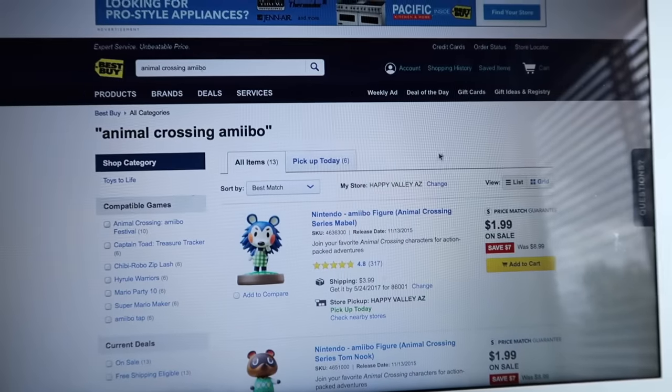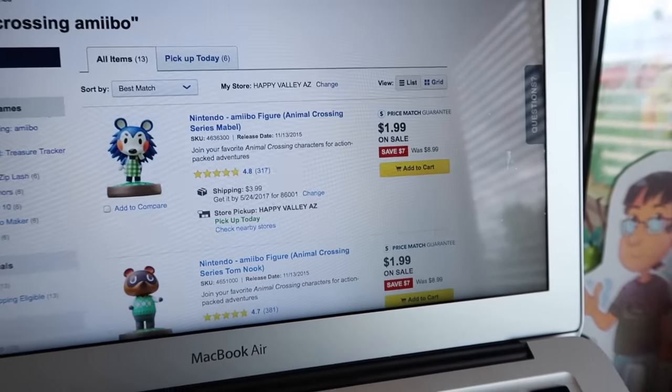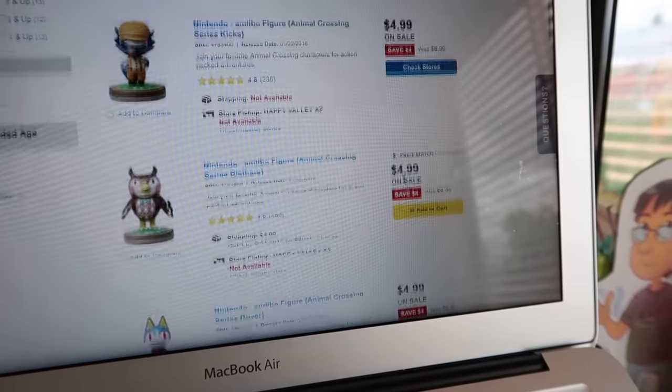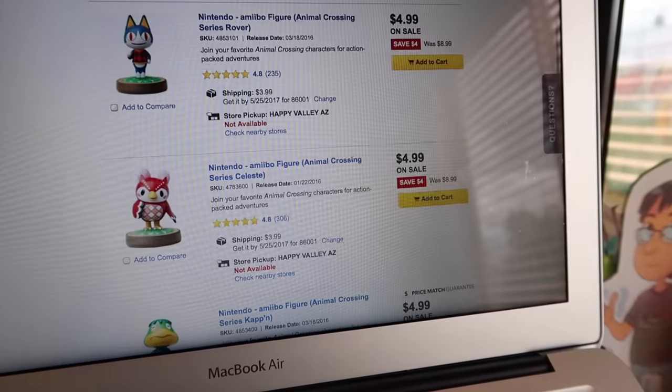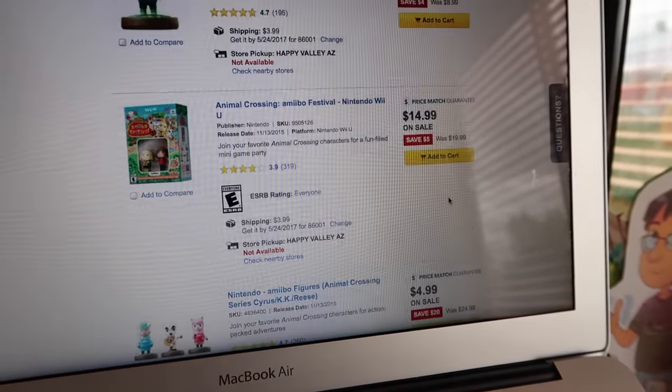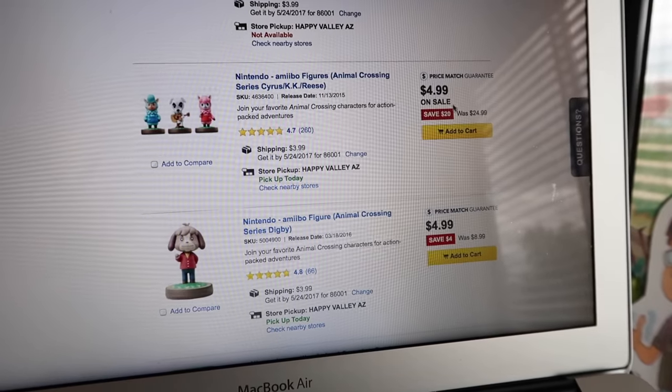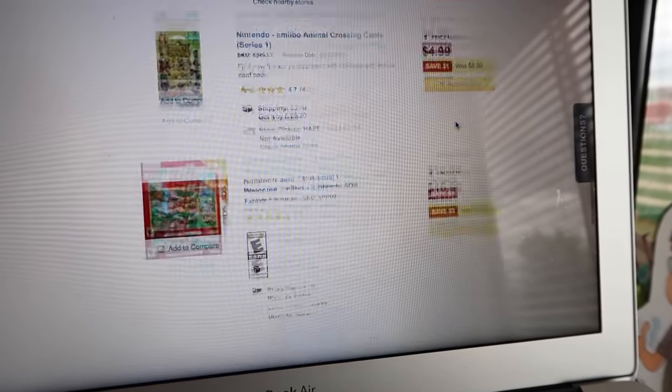So right now, I'm on the Best Buy website, and you can see how cheap they are. That's $1.99, that's $1.99, $2.99, $4.99, that's a bit expensive, but I'll still try to get it. $4.99, $4.99, all on sale. Look at how much savings there are. That one is the best deal, like $24 down to $5, wow. So yeah, this is the series where I want to try to collect all of them.